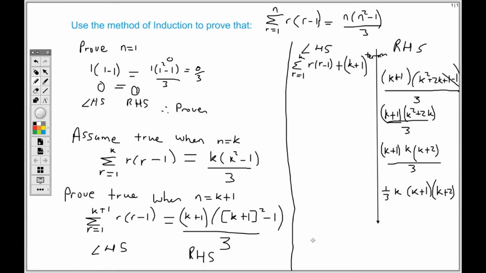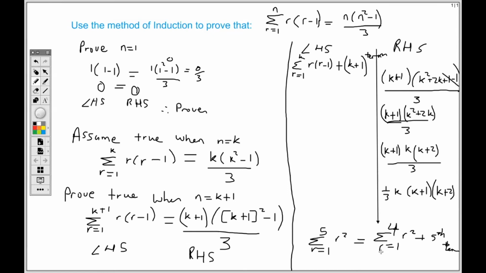Suppose I have the summation from r equals 1 to 5. So I start at 1 and I stop at 5. Let's put r squared, just a random example. Now this means I can split this to be the summation from r equals 1 to 4 of r squared, plus the fifth term. Because when I merge this together, it is still saying summation from r equals 1 to 5.